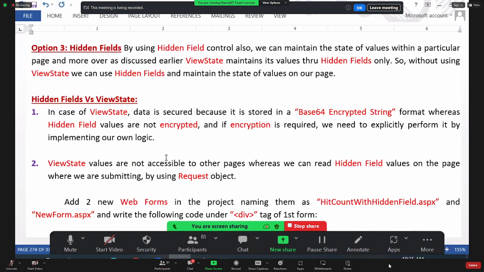And moreover, I discussed earlier, ViewState maintains its values through hidden fields only. So without using ViewState, we can use hidden fields and maintain the state of values on our page. That is what I said here. Let's not use ViewState. Let us use hidden field and maintain the state. Now comparing hidden field versus ViewState.